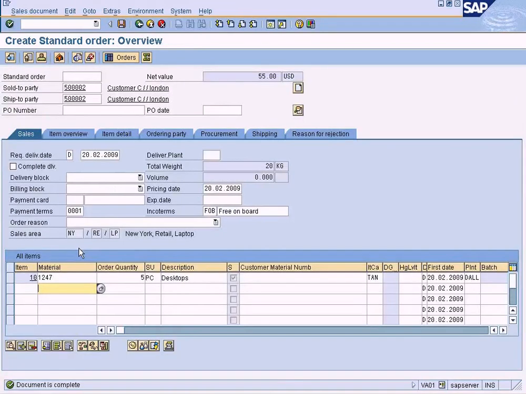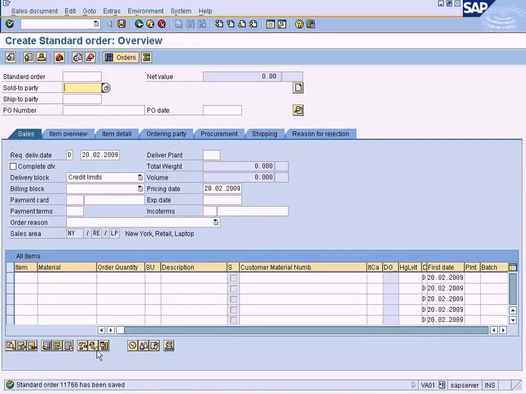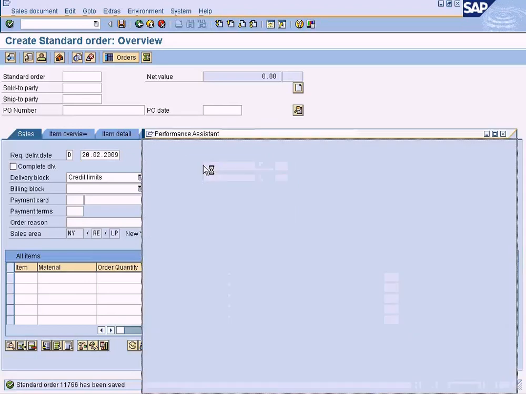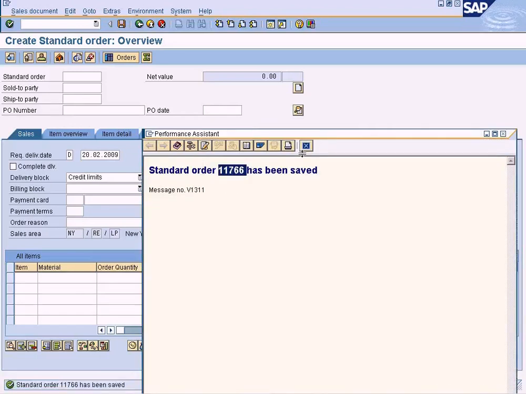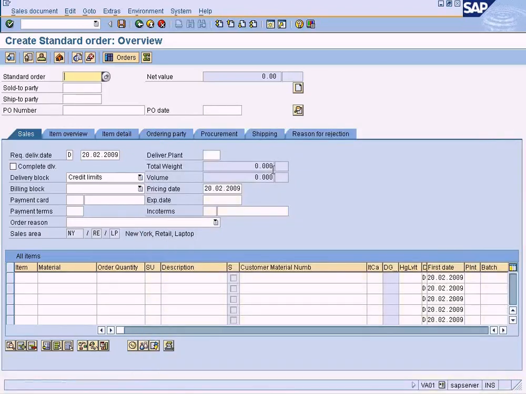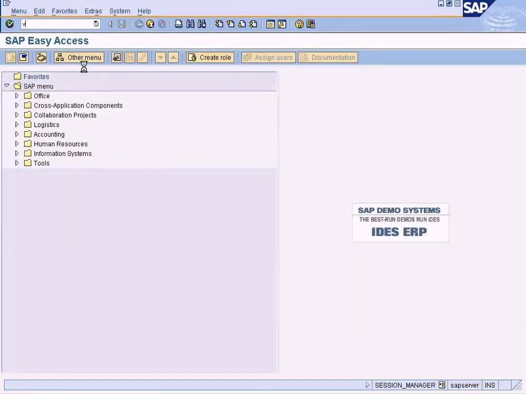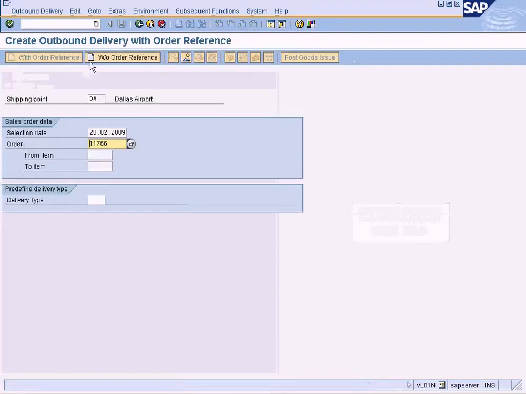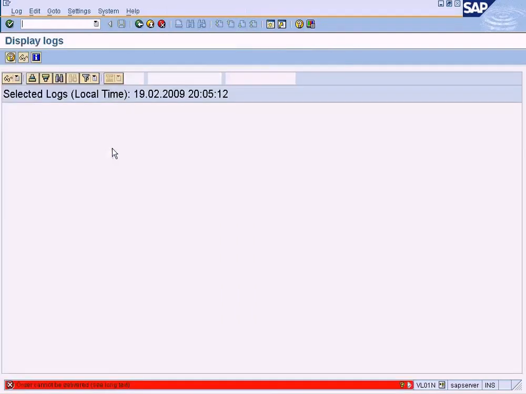Gross weight 20 and net weight 5. Loading date should copy all the same date. So now the document is complete. Make sure the plant is Dallas. Save it. Okay, this is created now.